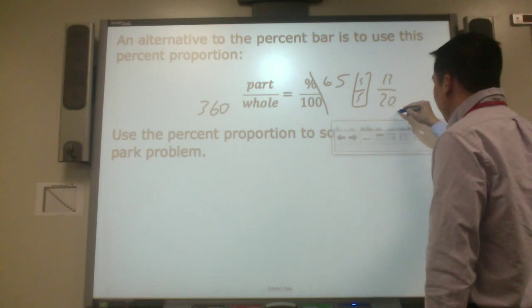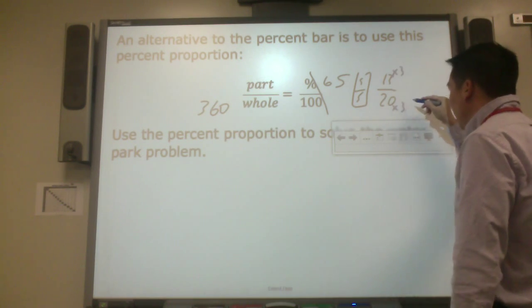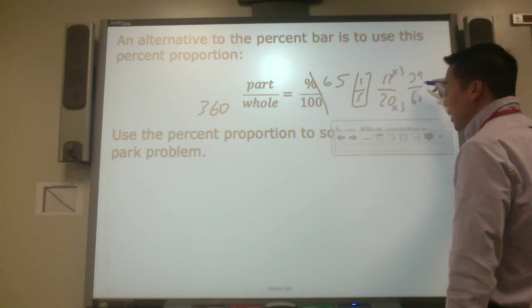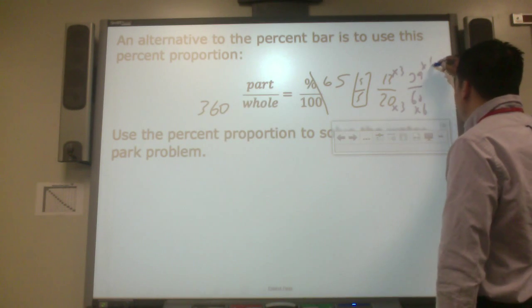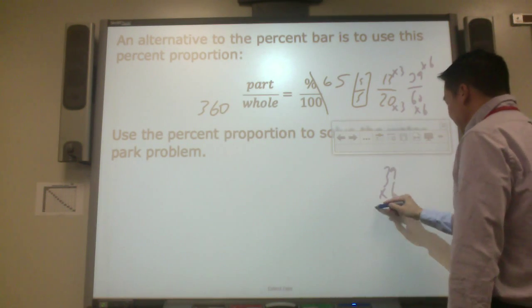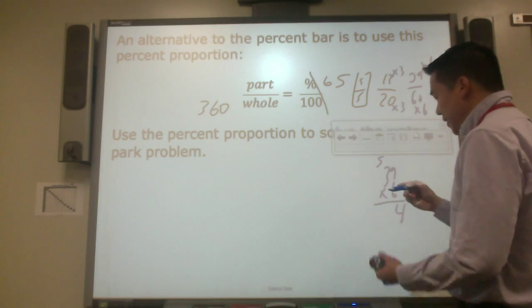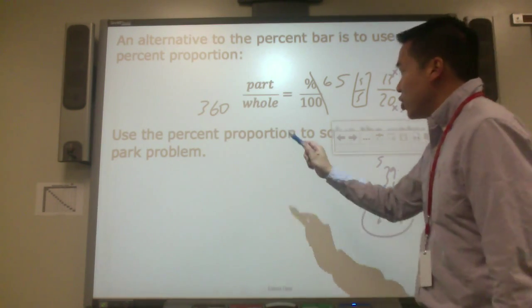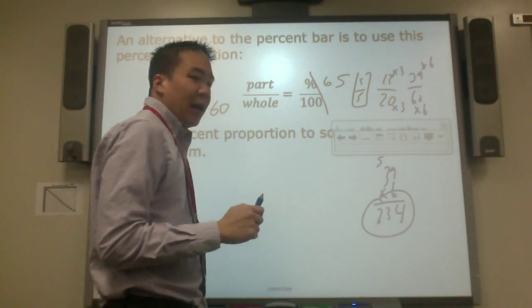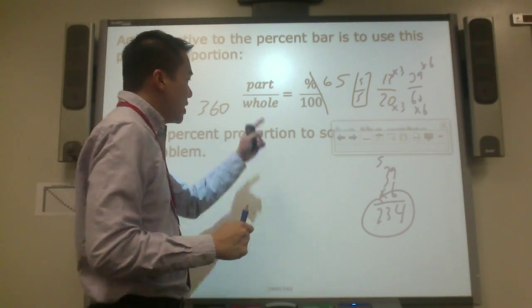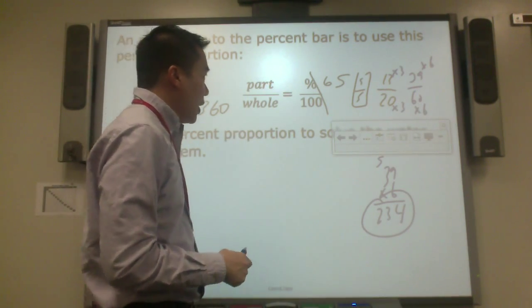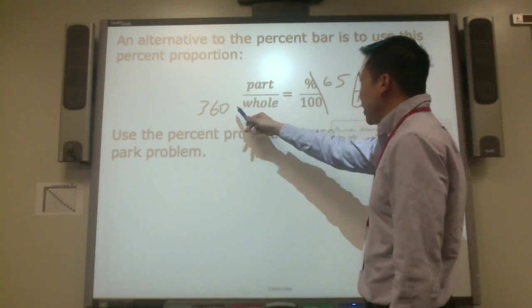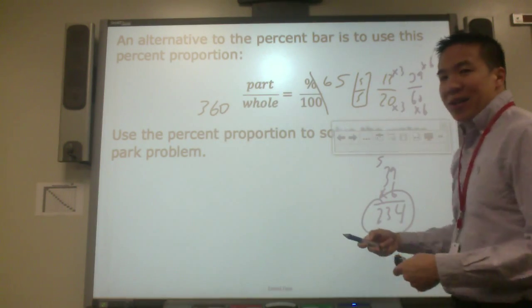We could build it up by 3, scale up, that's 60 over 39. Then build it up by 6. So 39 times 6 is 54, carry the 5, 18, 19, 20, 22, 23. 234 is our answer. So what part of the water park are kids who own a cell phone? 234. Another way, we could have scaled it up by building up by 18. Many ways to build things up.